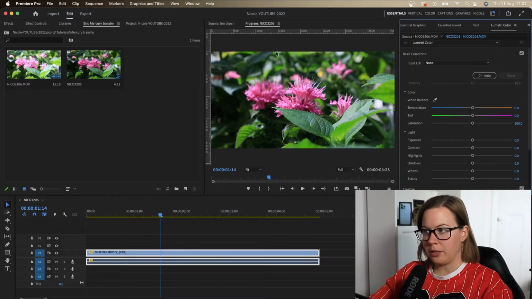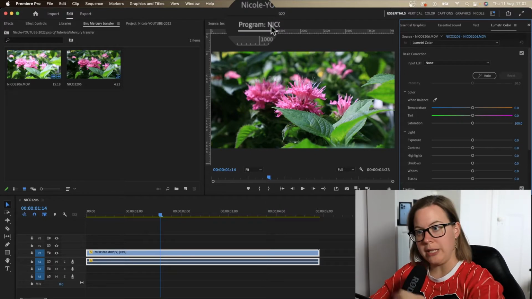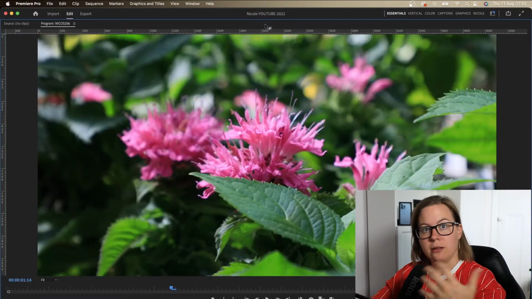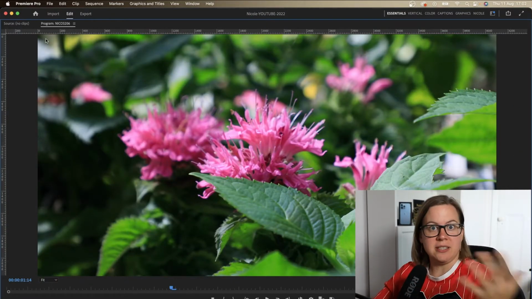After you have your final cut and you want to preview the video before you actually export, but you want to do it on an external monitor and you want to do it in full screen. Of course, we can make the program monitor bigger by double-clicking on the actual name, Program, and now we see the full footage. Basically, kind of like full screen, but it's not really full screen, is it?